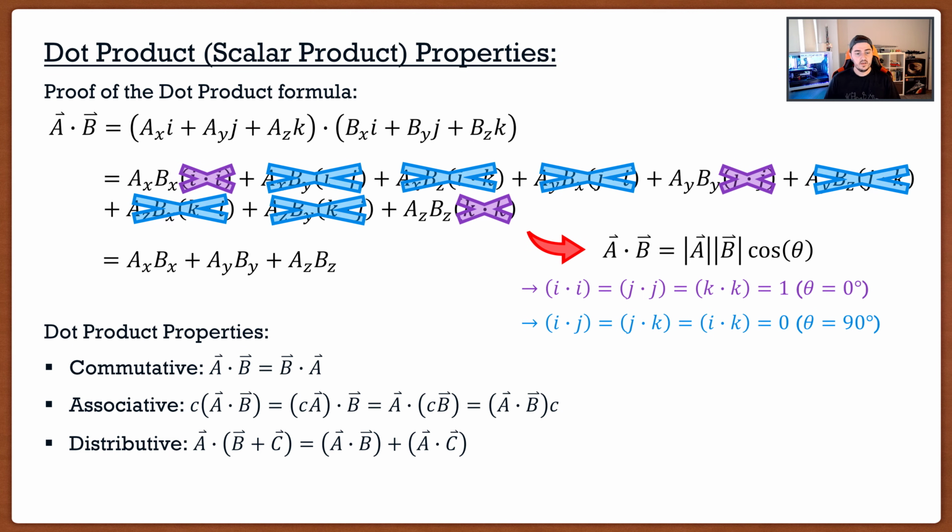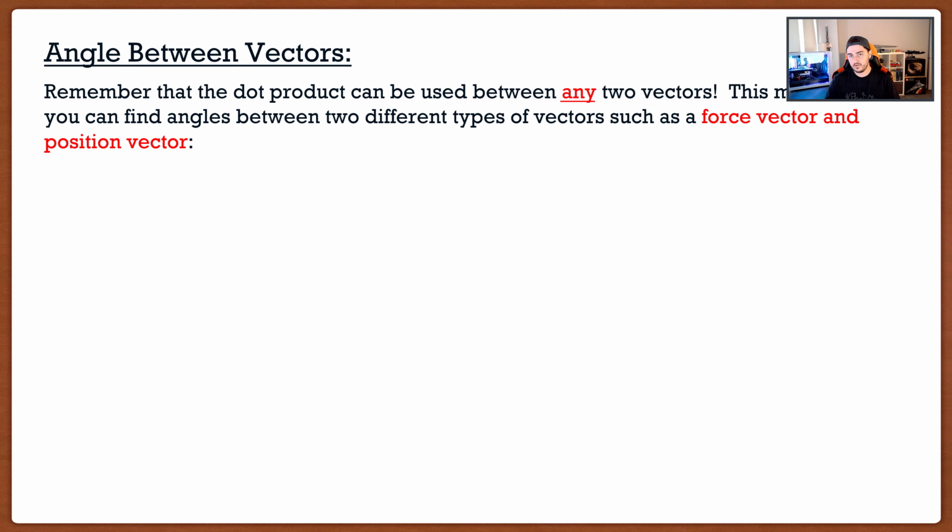All right, so again, the only real one that I would recommend remembering is that the order doesn't matter. You can go a dot b or b dot a. You guys will be fine either way. So the next question becomes, all right, I'm now the expert of the dot product. What can I do with the dot product? Well, we're going to answer that first question we talked about, which is the angle between vectors.